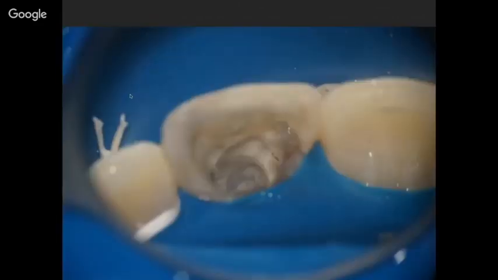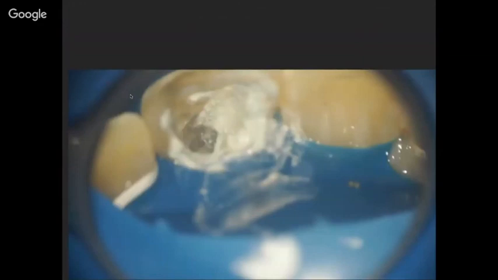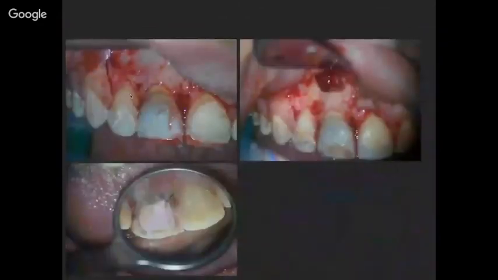So this is the preoperative view after isolation with the rubber dam, and this is the complete filling of the resorption with the MTA. So in the same session, I could close the gap with the MTA, fill that internal resorption, and conduct my surgery as I saw it on the CBCT. So a reflection of a flap, removal of the excess extruded MTA, closure with two small sutures, and here is the final X-ray, day 0.